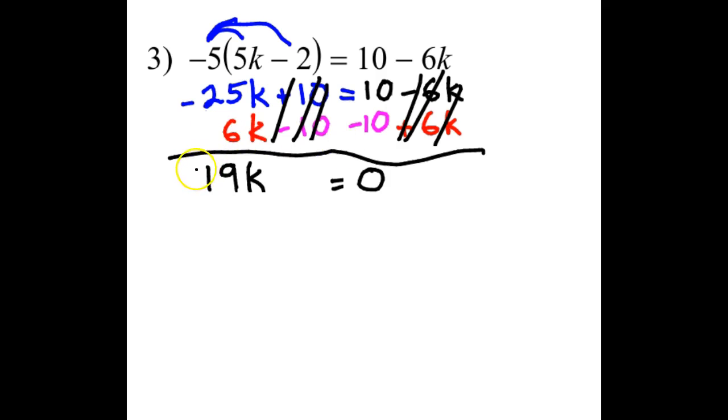Now what's wrong with this step? What did I do wrong here? Should be negative. So again, those are the most common mistakes I saw. Negative 25 plus 6 is negative 19. It doesn't change the answer, by the way, but it doesn't mean you can just do things wrong because the answer is the same. So negative is important. Divide both sides by a negative. By the way, this question is negative 19 times what is 0?